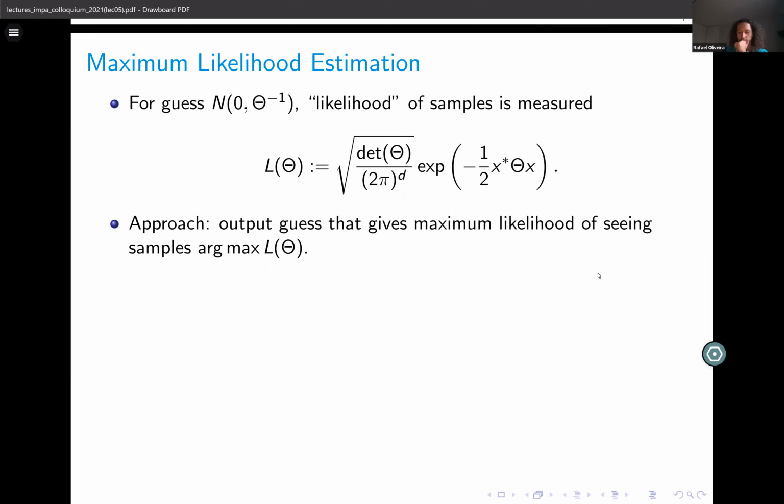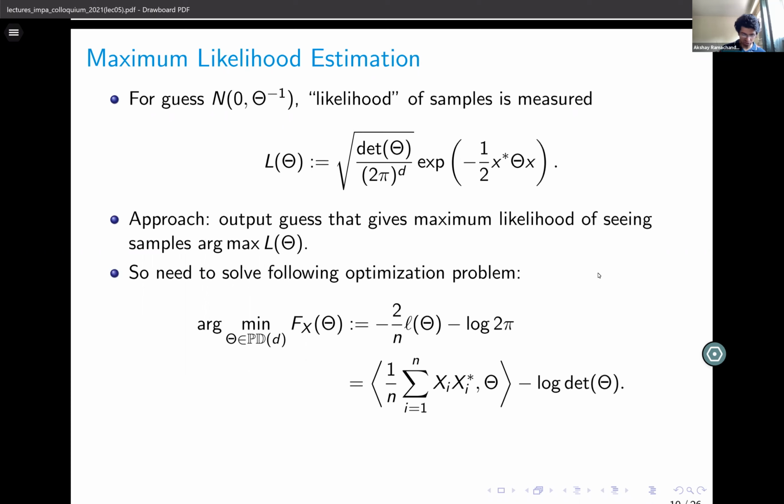Cool. And in this Gaussian setting, with some simple transformations, actually what we're doing is optimizing this function right here. The simple transformation is just you take the log. Why do you take the log? It's pretty common in statistical estimation because when you have a bunch of independent samples and you take the log of the PDF, right, it breaks up into a sum. So it's easier to handle.